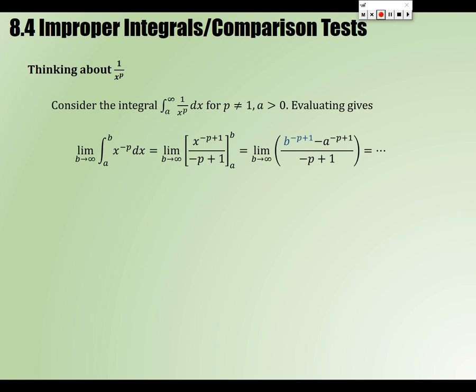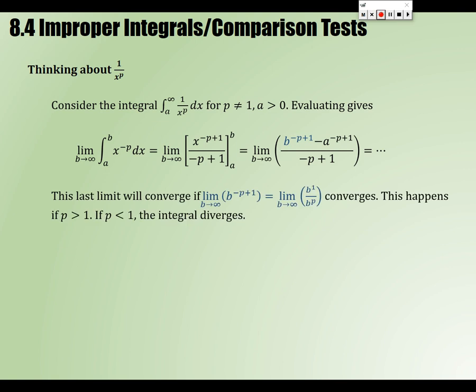And now comes the big moment from yesterday. Now we have to evaluate the limit as b goes to infinity. So this is an important moment because in some ways this limit depends on p now as well. All this is a constant. So the thing we're focused on here is the blue part I've highlighted. You can use your highlighter or something if you like, but I just want to make sure you're clear here.